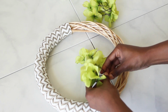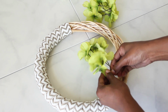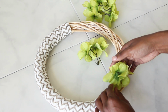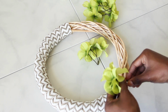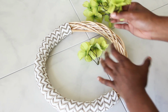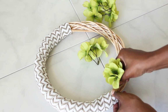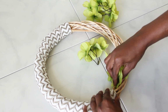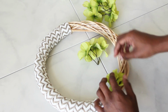So what I'm going to be doing here is I'm going to take some of my stems that I took off and place them on the side, like that. I'm not sure if I want to hot glue them because not all of them may need to be hot glued, since these fit well together where I can stick them into the wreath just like that and they don't come off.